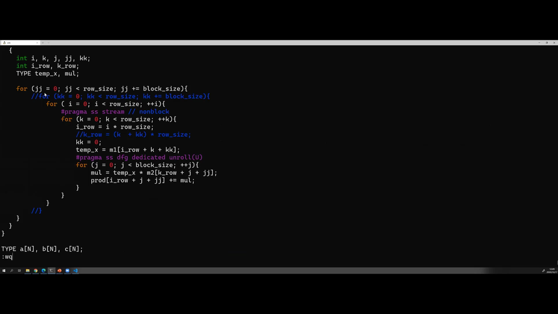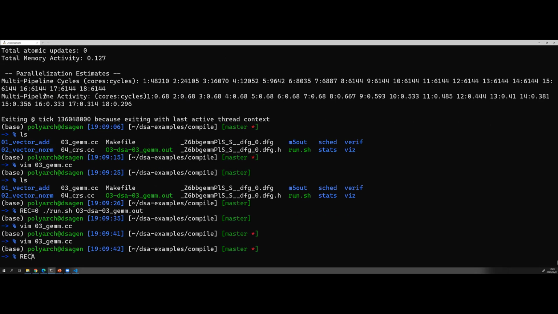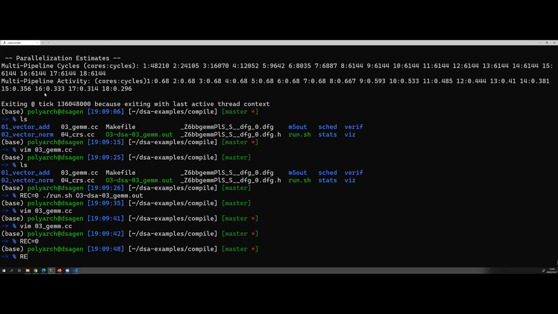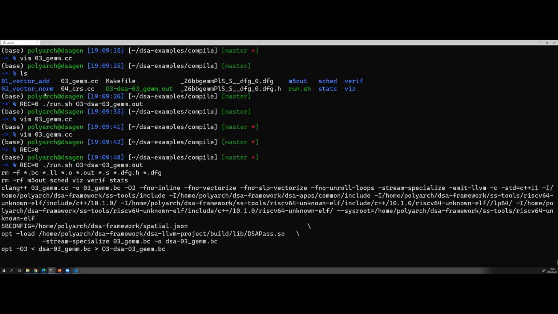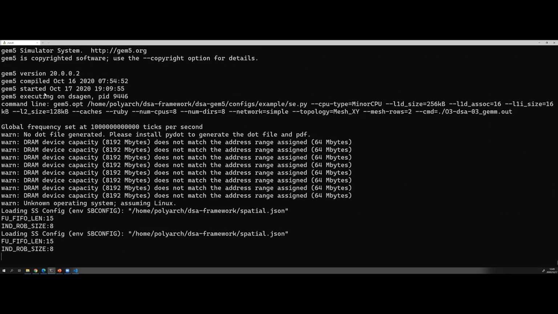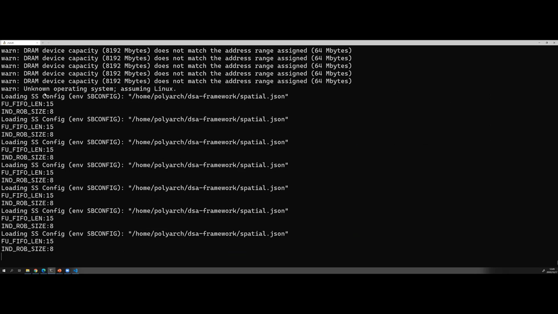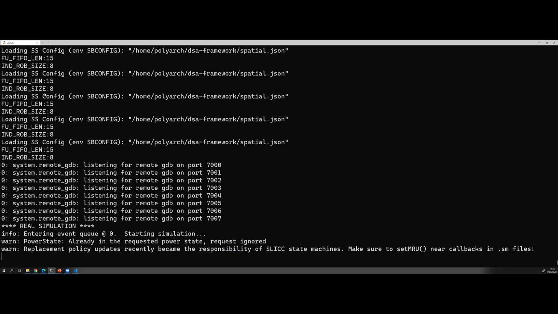So if we disable the recurrence bus and synchronize after each execution, it will give us maybe 100K cycles. But if we enable the recurrence bus, it just runs maybe 48K cycles.